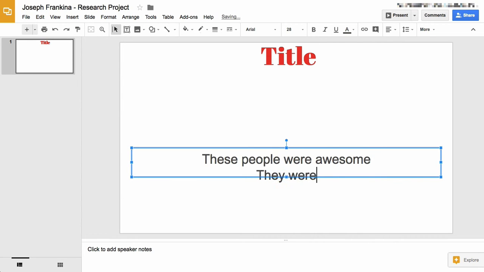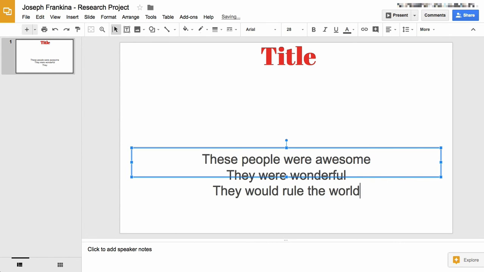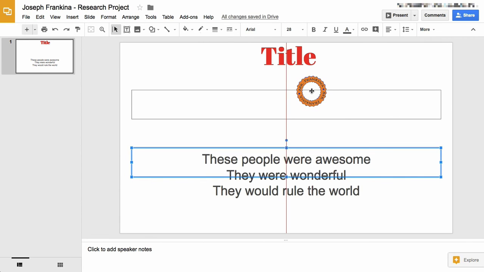They were wonderful. They would rule the world. Okay, so just as an example, just some things I'm going to make up, just making up some fake information here.